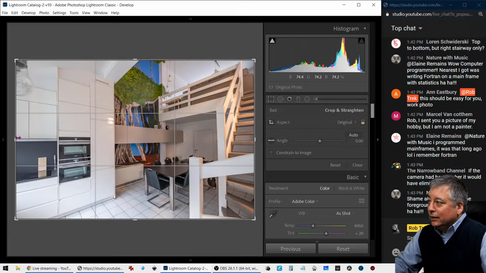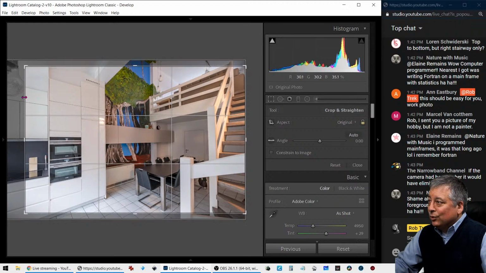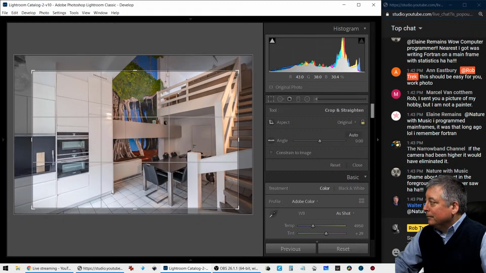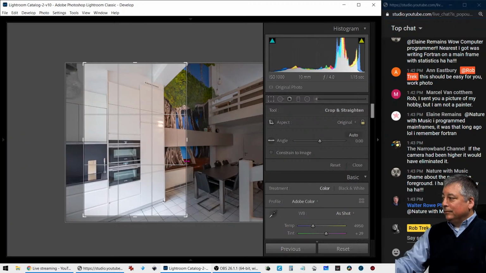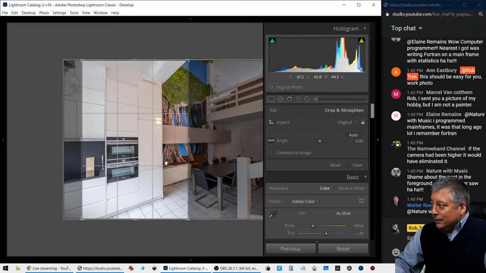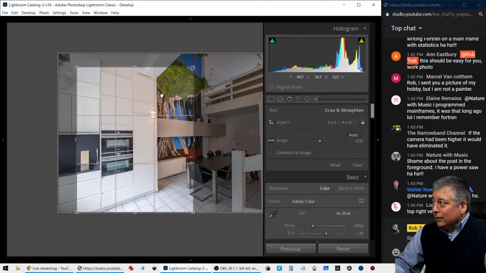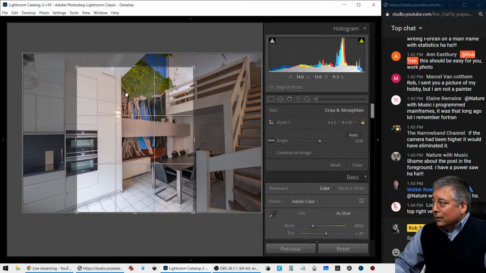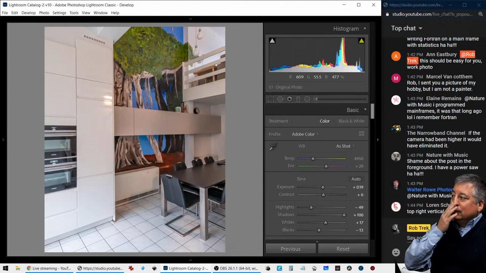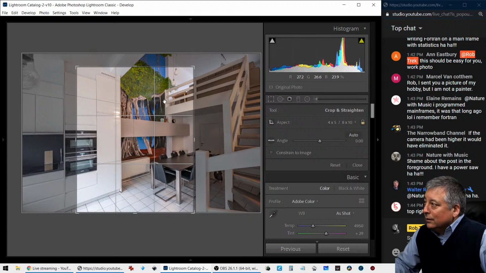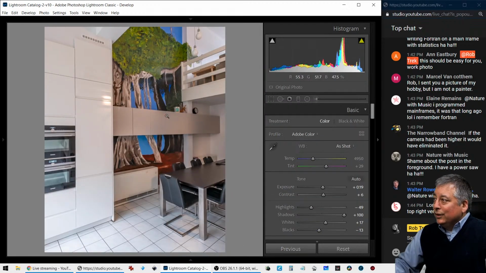I'm going to pull off a little bit on the left because of the wide angle lens distortion. Maybe, let me go with 4x5. Man, this pole. But I think this is a little more realistic shot.